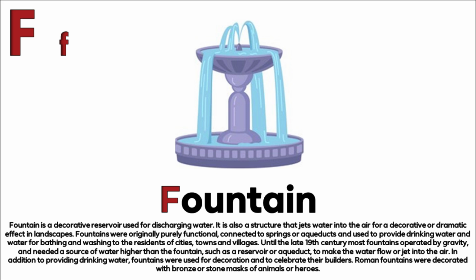Until the late 19th century, most fountains operated by gravity, and needed a source of water higher than the fountain, such as a reservoir or aqueduct, to make the water flow or jet into the air. In addition to providing drinking water, fountains were used for decoration and to celebrate their builders. Roman fountains were decorated with bronze or stone masks of animals or heroes.